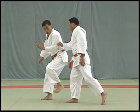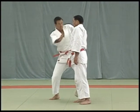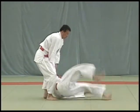On the third step, the tori steps forward to his right and kicks the uke in the right knee with the outer side of his left foot. He immediately places his foot down near the outer side of the uke's right foot, pivots, and throws the uke with an osotogari.